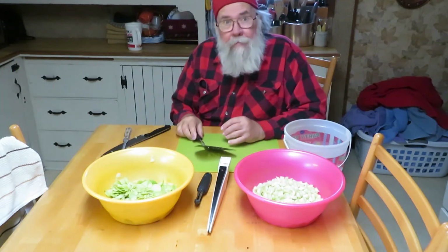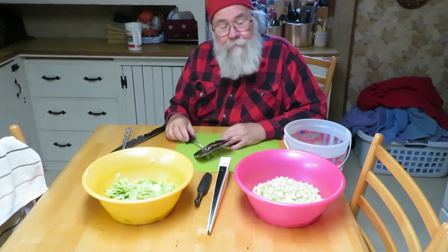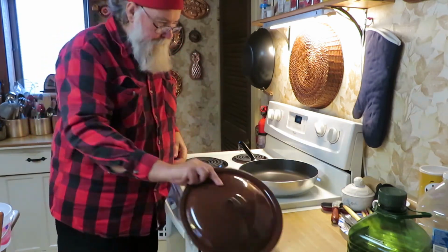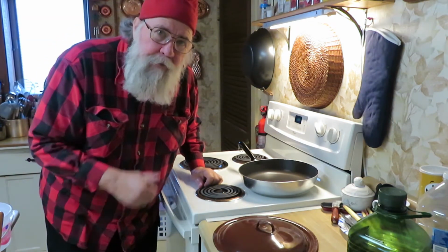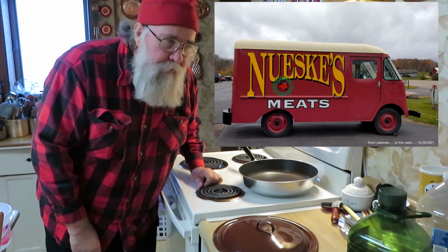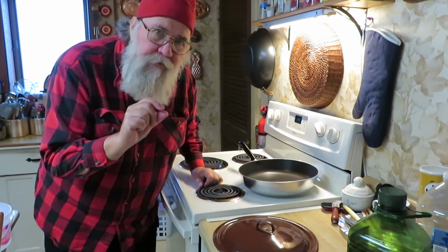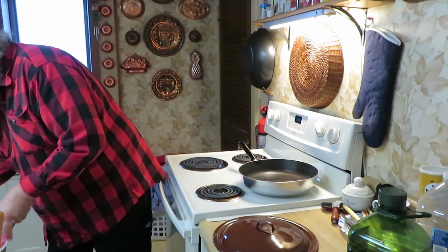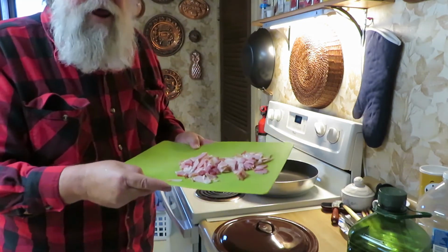So I'll be cleaning this up in just a little bit and take you over to the stove and show you what I'm going to do next. Well, what I'm going to do now is render down some bacon. I got some bacon over here from Newski's up in Wittenberg, Wisconsin. That's 4 slices of the thickest, probably about 1/4 of an inch thick bacon. I'm going to render that down. You can see I've cut it into some slabs here and see what happens.